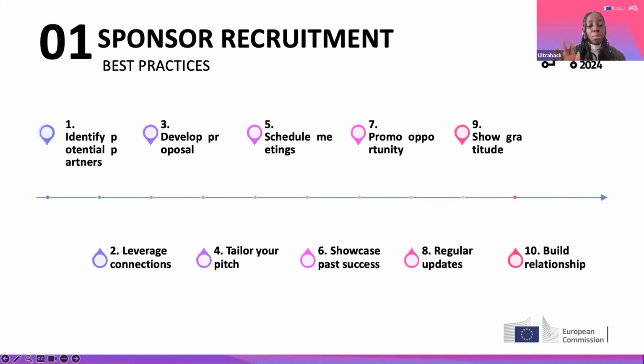Eighth point is the regular updates. Make sure that your sponsors are updated about the progress of the project. Ninth, show gratitude. Tenth, build a relationship. As you know, this sponsorship can be maintained throughout years if the process is enjoyable for your sponsors and if they feel that it added value to them.